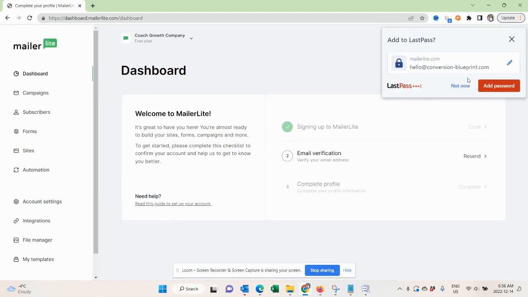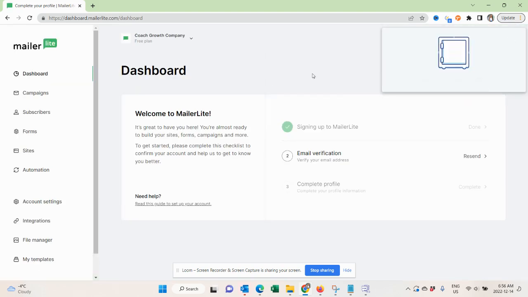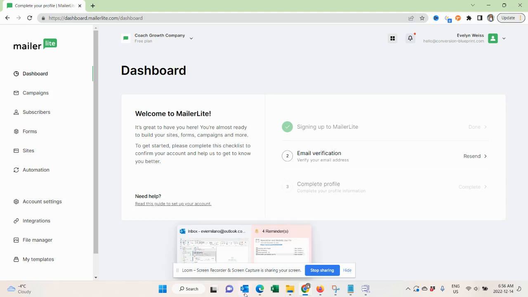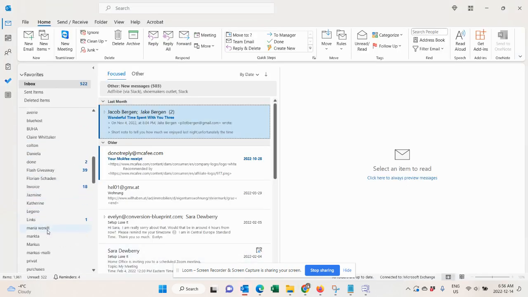You can see it was completely for free, and we are already in the dashboard. So now let's explore the dashboard a little bit together. So we did the first step, we signed up. We have a verification email, so we need to go and see if we received the email in our inbox.